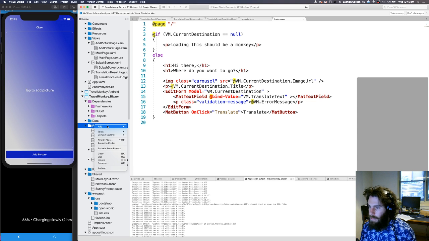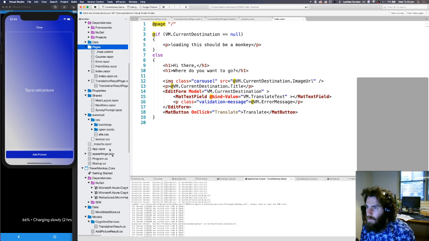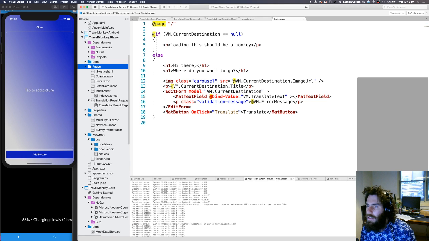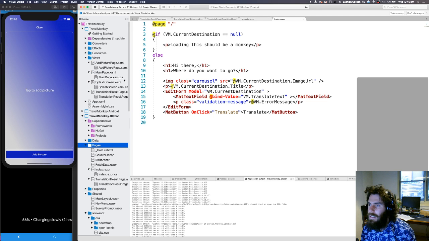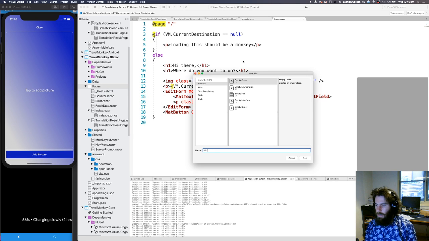Blazor page. What did we say it was called? Add image. Add picture page. One of them in our Blazor pages. Add new file. Add picture page. Blazor.